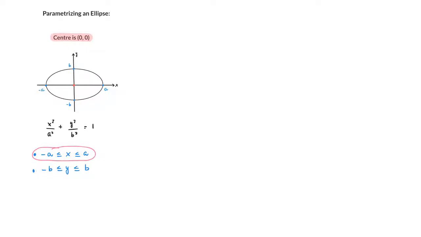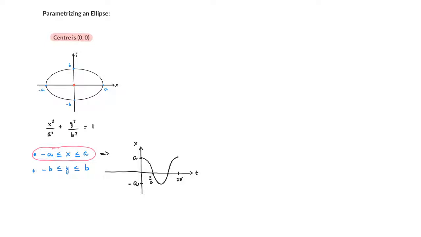All right, so what I am going to do is I'm going to start by thinking about trigonometric expressions. If we go with trig, that will be the easiest way to parameterize this ellipse. So let's think of a sinusoid, one of the sinusoids that can give us an x that is always between negative a and a.